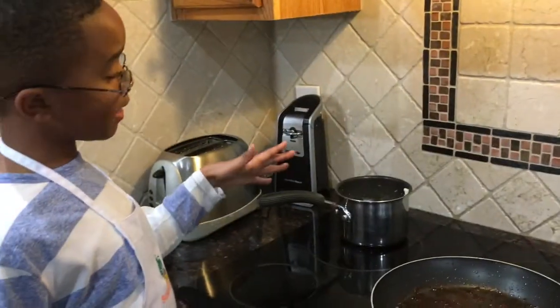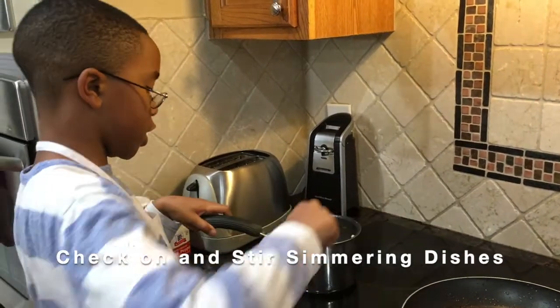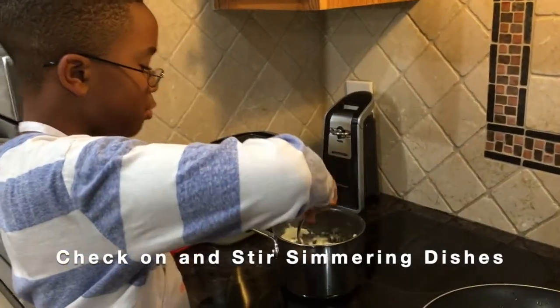So my mashed potatoes are still over here simmering, so I'm just gonna stir it so it keeps up that smooth consistency.